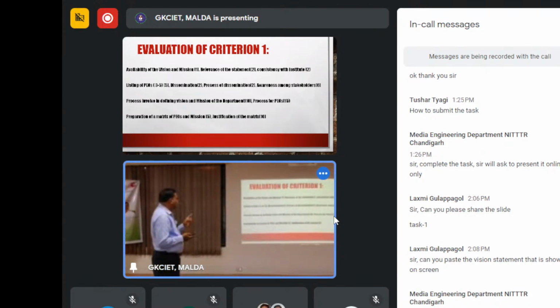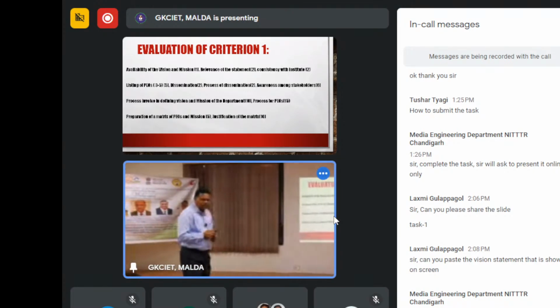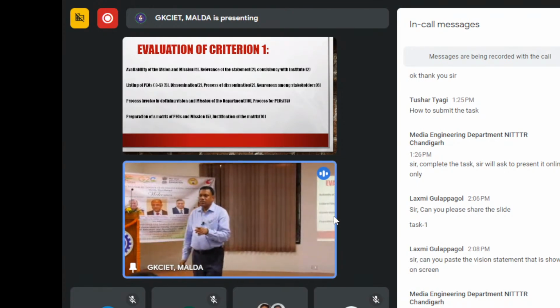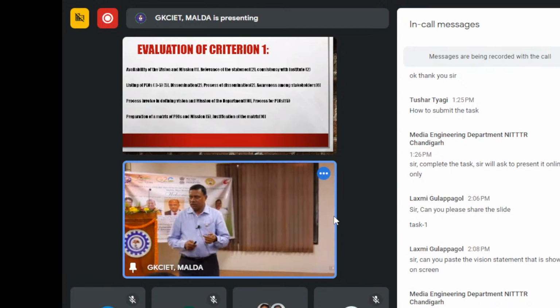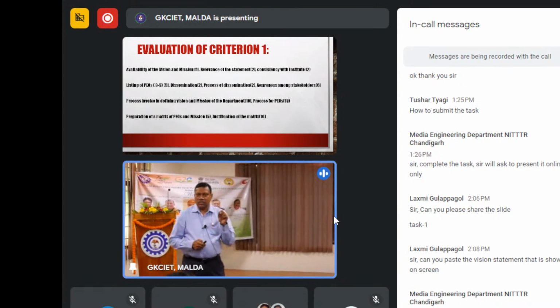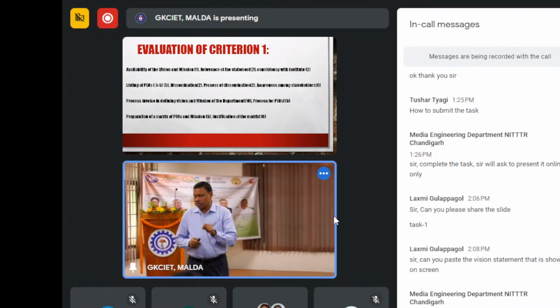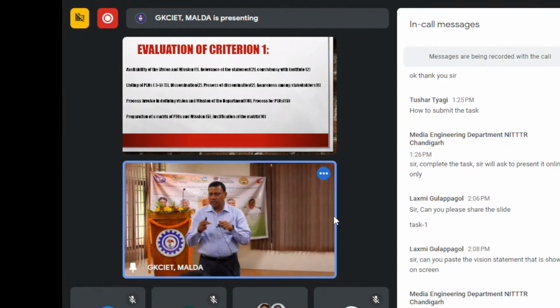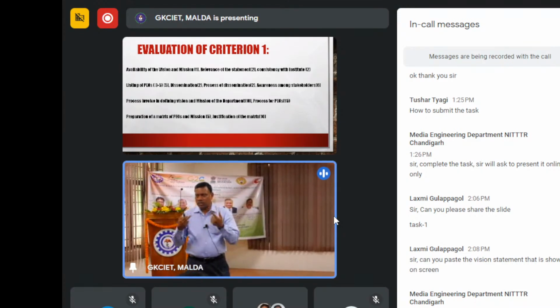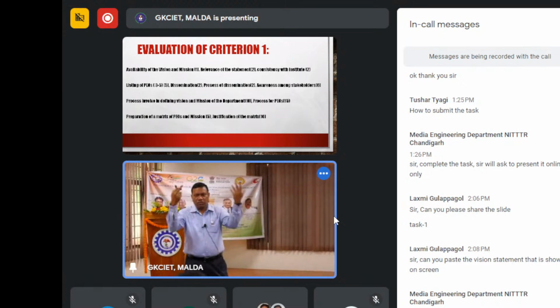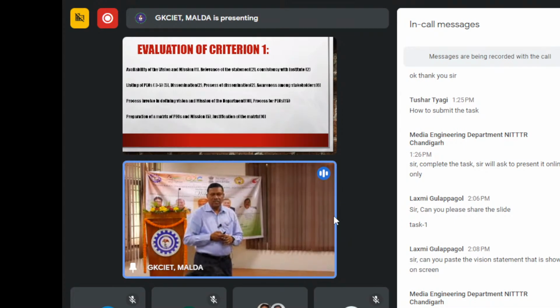Next, relevance of the statement. That relevance of the statement is a judgment again. So the justification of the statement comes here. How relevant you are to your curriculum, your infrastructure, all those things, like what you are aiming at under your vision. How is this relevant. Like sitting here, if I aim to become an MIT, it is not relevant.